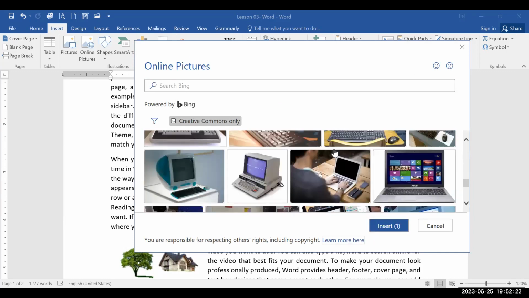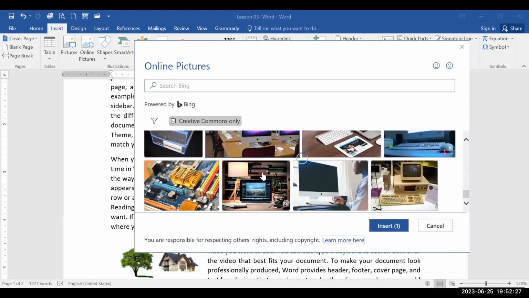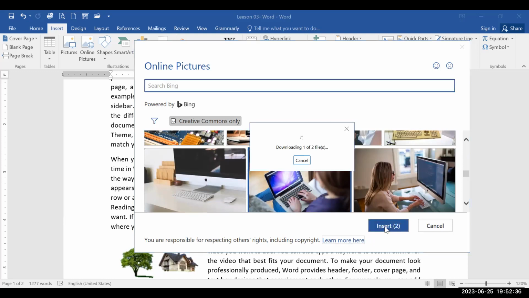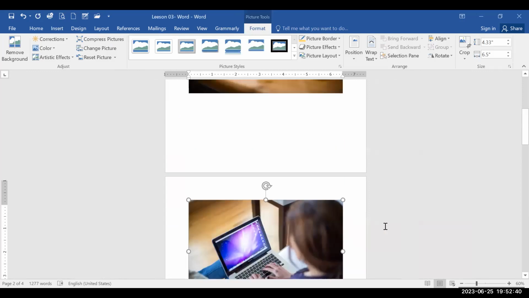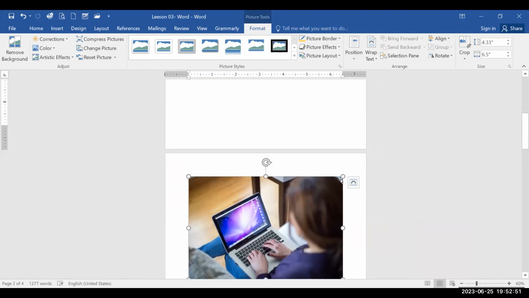So let's say you want to insert some computer image. Let's say this one you needed. So you can click it here. Then you can have a tick here. Then you insert. Maybe there are 2 images I have clicked there. So this one also came. Doesn't matter, that is also another exercise. You can notice that not only one image, you can get more than one image at once, right?